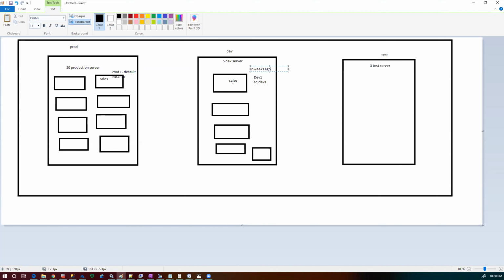So now the developers are trying to update this sales so that people from out of Europe can access the application that is connected here. In doing so, they need to run some stored procedures on this sales database. Developers don't want to do that directly on the prod server. So they need to do it on the dev server, and see that their script works before they deploy it to the prod environment.